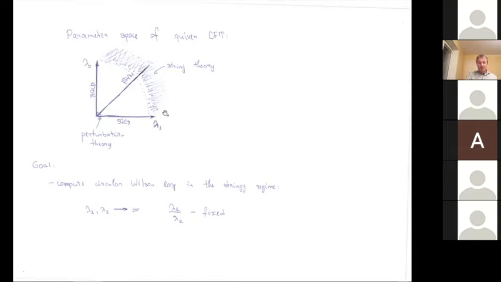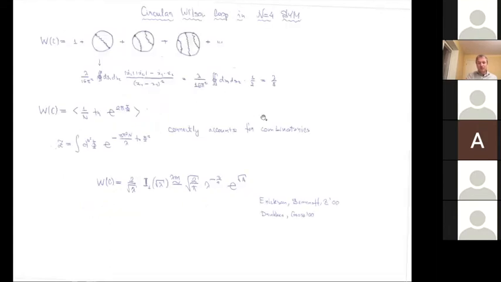And in principle, in that regime, we can also consider interpolation between super-Yang-Mills, the orbifold point, which is super-Yang-Mills, and the super QCD, simply going along this curve very far away from the origin in the parameter space, but making this ratio small. So the idea will be to do a computation directly in the gauge theory that would be valid in this regime. And this is possible thanks to localization.